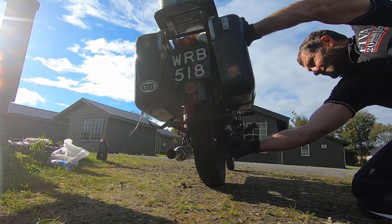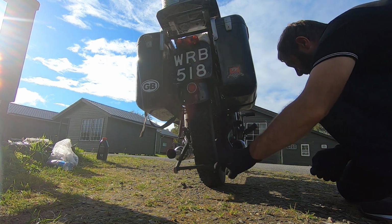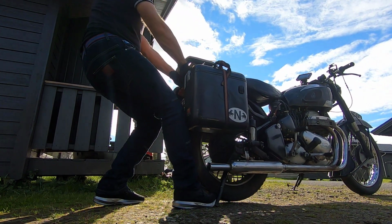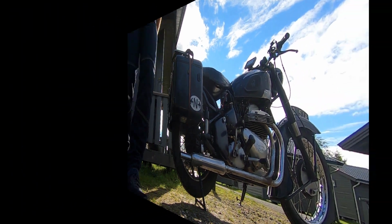With the exhaust easily fixed, you just get hold of it and bend it till the stand comes down. That's it. That's the first part of my problems. You can see the footrests bent there. That's unrideable. So I can now stick it on its stand and we can get on with the servicing jobs as usual. It's a nice evening for it.